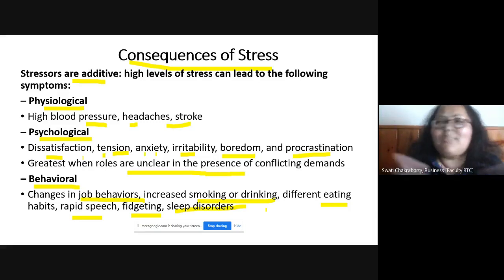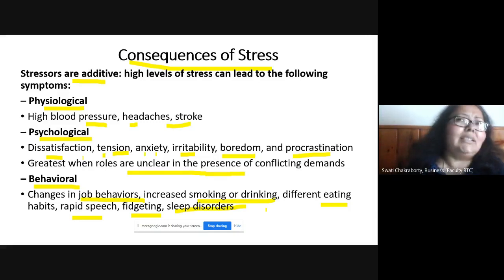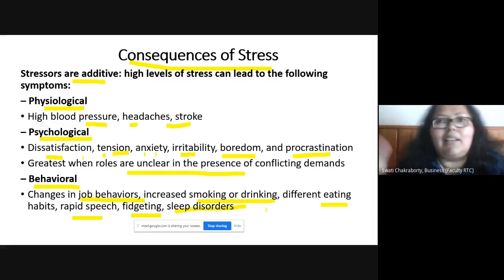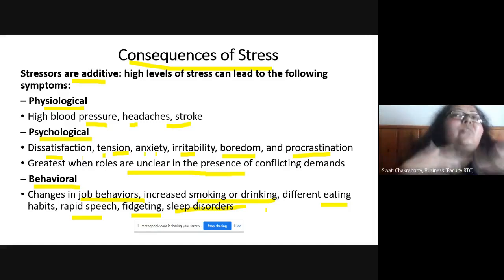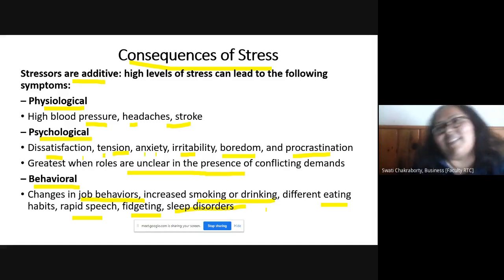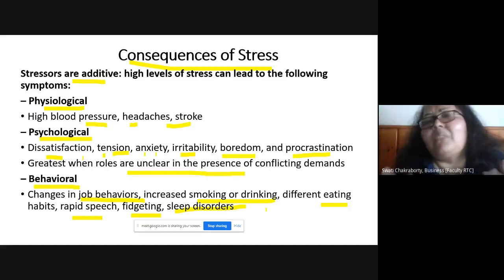Now, sometimes we shout at people, but that's not the thing. We have to understand. We say, oh, I don't think this person can be a reliable person. And so one has to also look into the fact that maybe the person is under stress. And that needs to be dealt with in a different way, in a more benign, more sensitive way.